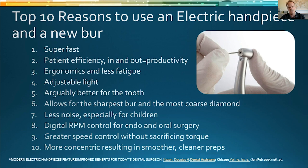So efficiency to me, when the patient becomes unnumb, you're working in a window when the patient's numb, and I like going fast. I think a clean cut is better for the tooth, instead of just bogging down and having the handpiece stall out on the tooth with a dull burr or a cheap air-driven handpiece. I like the less noise for the children. I like the adjustable speed control. I like the concentric smoother for preps and for finishing composites. So those are some of my reasons.